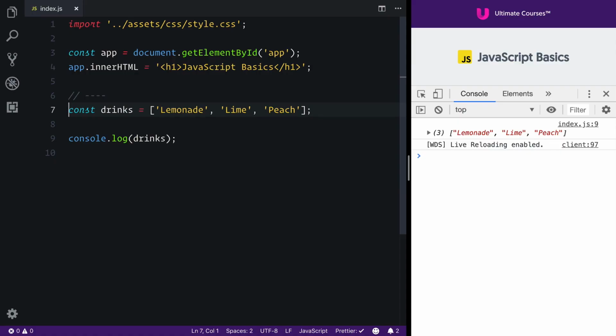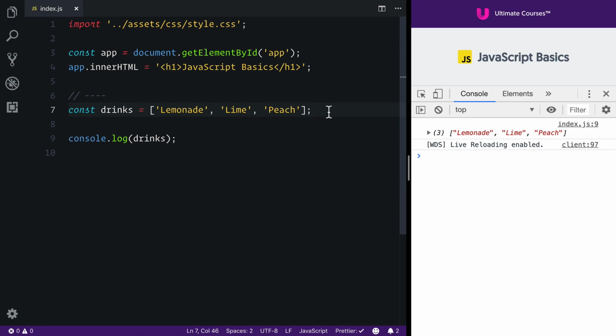So let's talk about array properties, indexes, and elements. Now, in the last video, we created this constant with our 3 drinks inside. You may have heard, from a terminology perspective, what are these items inside our array called? Now, in fact, these are called elements. So whenever we add something to an array, we're adding an element to an array.